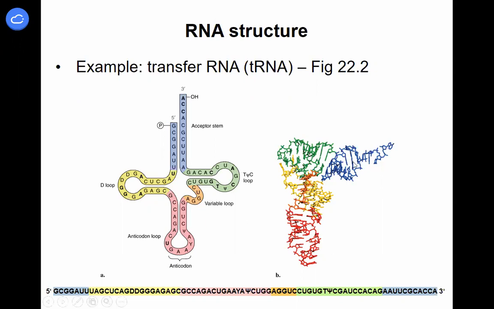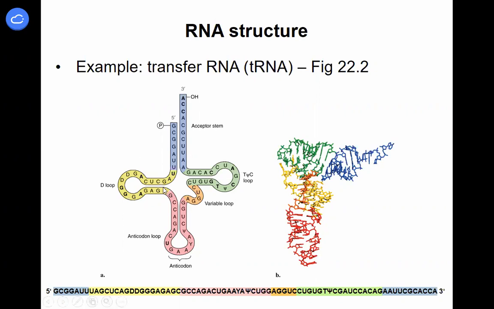And then this is a 3-dimensional representation of the tRNA structure. If you look, you may be able to tell there are double helical regions here. So RNA can form double helices as well. The structure is not the same as B-DNA, and we're not going to worry about the differences between those, but it's the same idea. You get anti-parallel strands coming together that are complementary, that make base pairs, that have base stacking. It's just the geometry and the structure is a bit different.